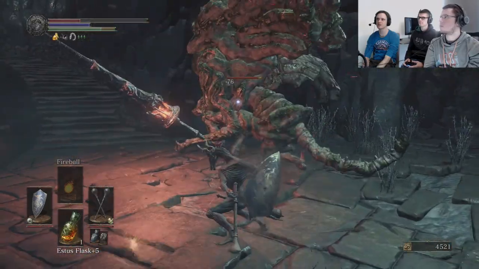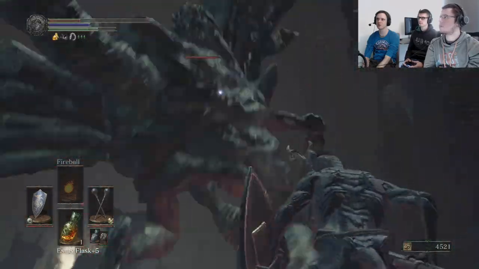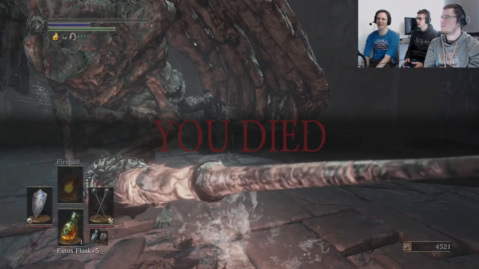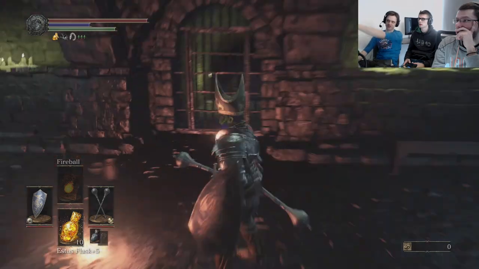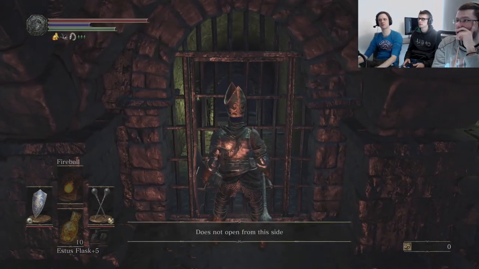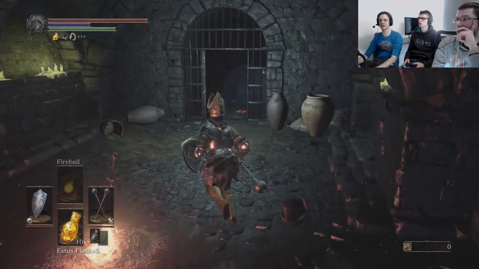Roll or not. Smash it. Oh, roll. Oh, yeah, I'm dead. This is gonna take a while. So as you can see, there's another door here. That's another shortcut that we can unlock eventually. But I don't think we're going to do that area for now.